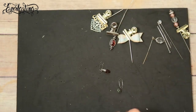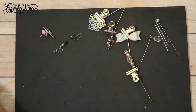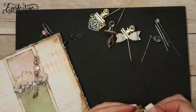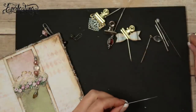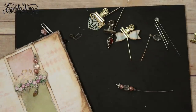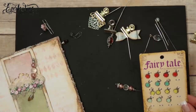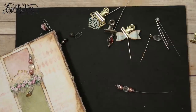Alrighty, so enough of the cutesy adorable talk. Where are we at? Oh, we were here. So let me show you. So here is the one we're talking about right now. And I'm hoping it's dry enough. I'm thinking it's dry enough. So here's what I'm going to do. First I need another charm. Let's see. Let's use one of these, maybe.